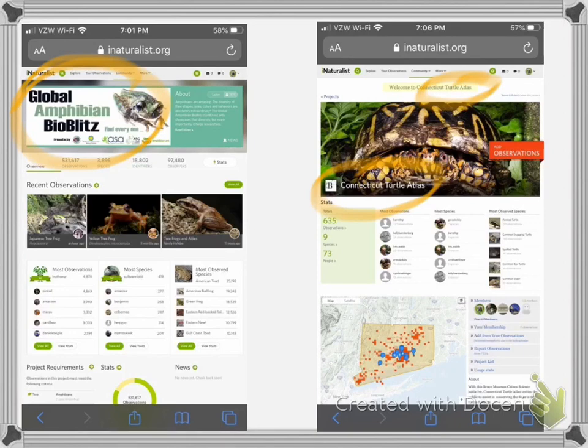But please do add it as a project as well, so that if you snap a picture of a turtle, whether it be something intricate, something invasive, or something native and specific to a region. So those of you who want to take pictures of all the snapping turtles that are laying little eggs in the mud piles on the sides of your yards, please do. Or if you happen to catch a red-eared slider, a non-native in a pond, please also take a picture. That can all go into Turtle Atlas, Connecticut.